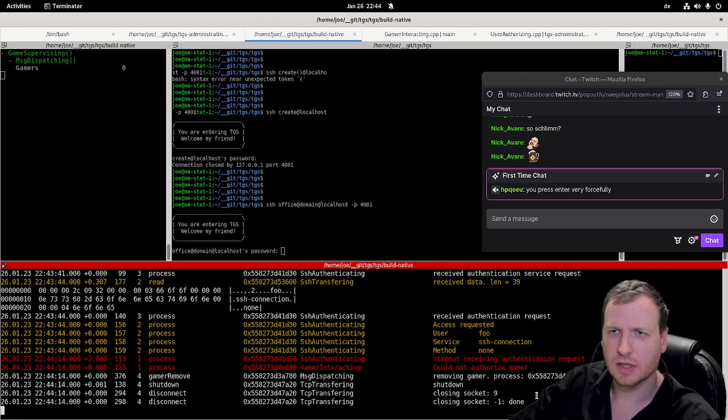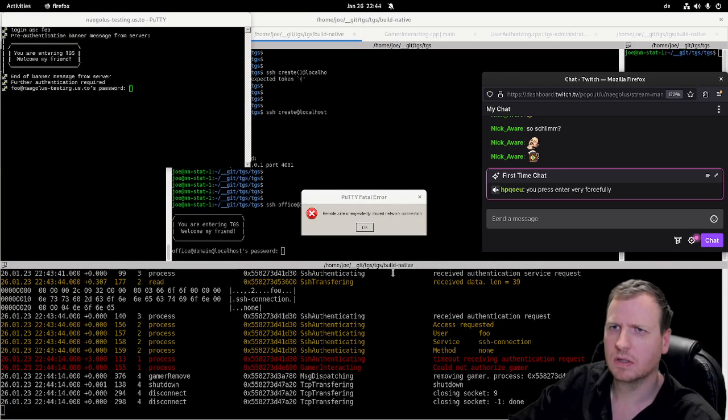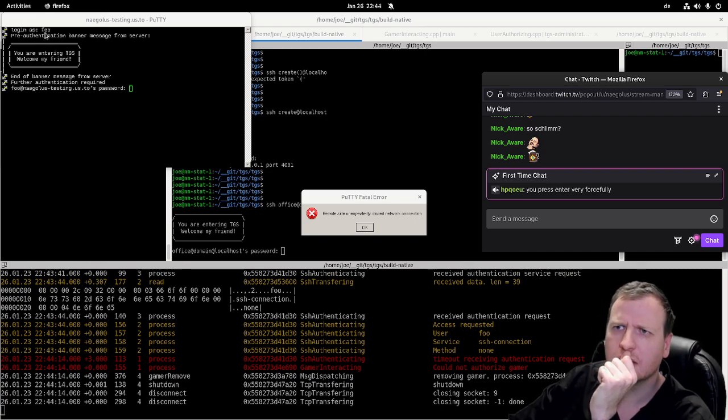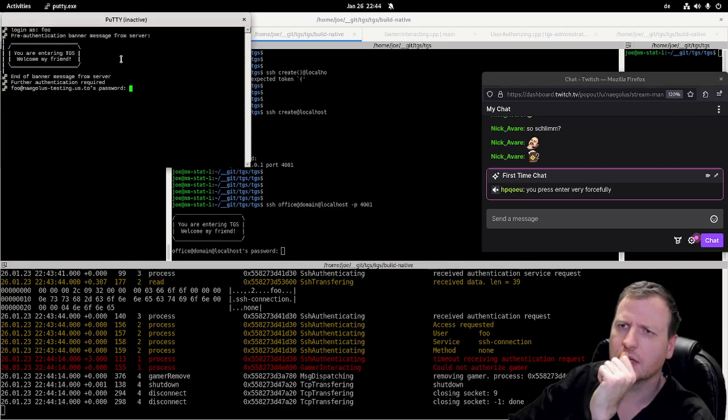That's cool. Actually, that's very cool. Because in PuTTY we have to input the user later, and here we can input the user immediately.